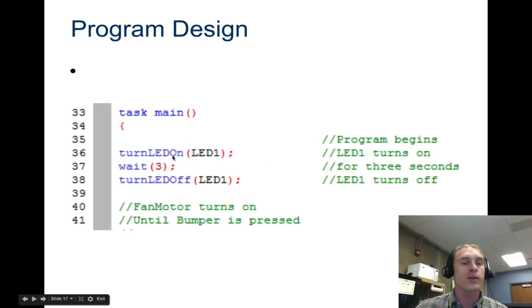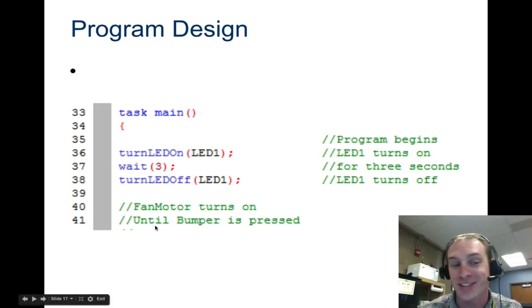So if we want to do this where, remember the beginning part of this was the LED turns on for 3 seconds, and then the motor turns on until the button is pressed. That was our beginning program. So if you look here, this is the only code that it's running. Here's your first question. You can pause this after I ask it. Why would this code here not be red? What do you see that indicates it's not red?